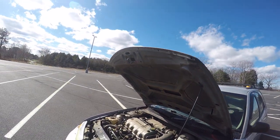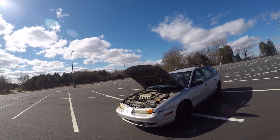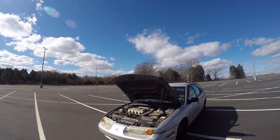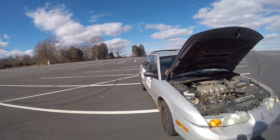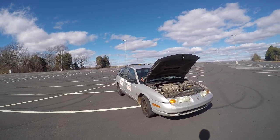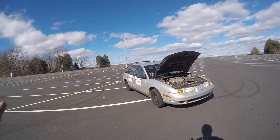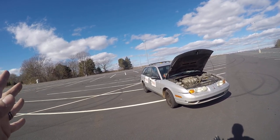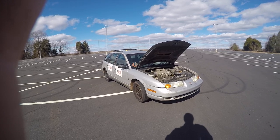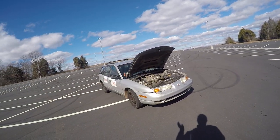2000 Saturn SWP. I'll be chronicling this in some more little vlogs, probably similar to what I did with the Trooper when I had that. But this is an actual work vehicle — this is my postal mail carrier vehicle. It's a little scuffed up from mailboxes and tree branches and all that. Follow along — there will be a Wookiee Drives of the Saturn SWP in the near future, so stay tuned for a full blown review. I'll make plenty of vlogs chronicling all the weird stuff I've got to fix and maintain on this little right-hand-drive Saturn wagon. Thank you so much for watching — this was my Saturn SWP.